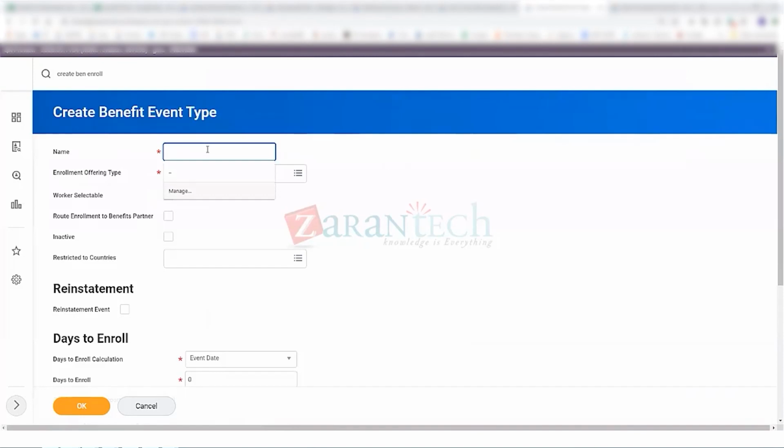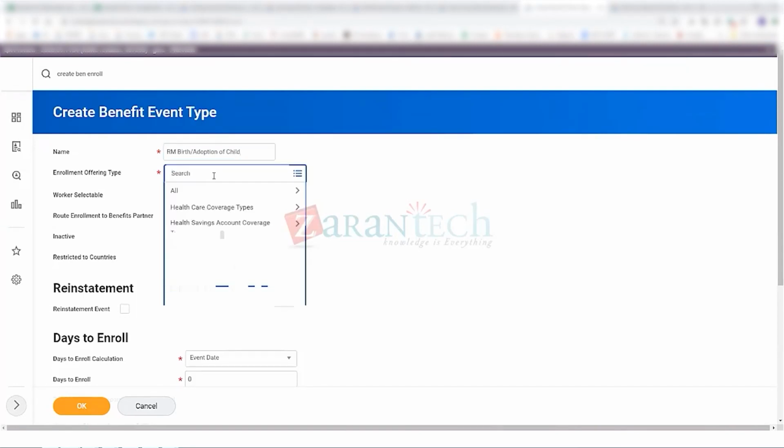So let's make an event type. Let's call it RM. If this event occurs, what are things that we could allow the employee or the benefits partner to change?